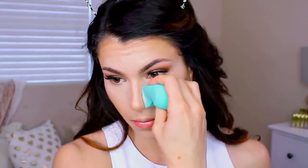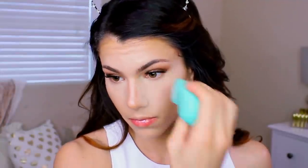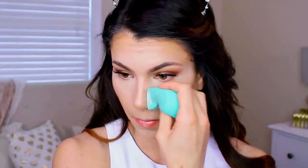I also love to use this little tip of the blending sponge to work the powder on the sides of my nose. That way I can also set that area, and it just helps my nose contour to look even better. I like to apply the powder pretty thick on the sides of the nose just because I have a lot of redness there and I want to make sure that my concealer stays there. So I bake that area. And what that does is it just kind of helps it to look even more flawless once you're finished after you wipe it away.